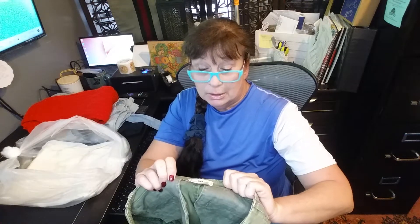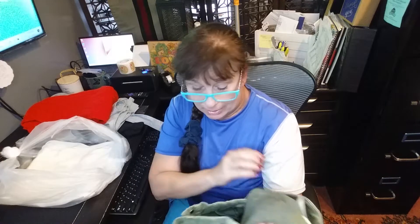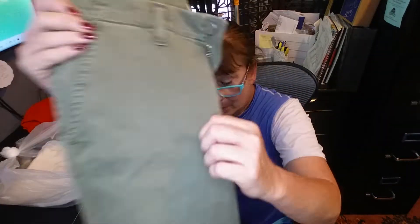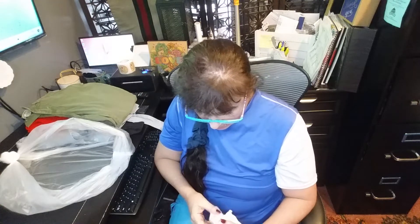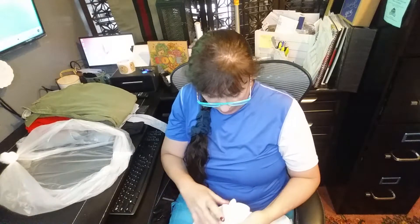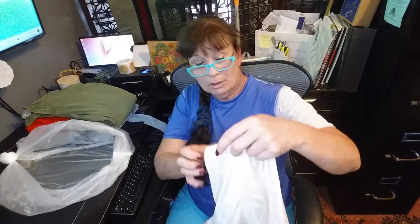I can't pronounce this brand either — I'm going to attempt it. Size 25. I'll have to look these up too. No way do these retail for $2.75 or up for a pair of chino pants. I don't know — I'll look up the brand. And the same brand again. I'm guessing the pants are $3.25 and this is $3.75. It's just a cream-colored blouse, very pretty. Size small. It's silk, I think — yes, it's 100% silk.